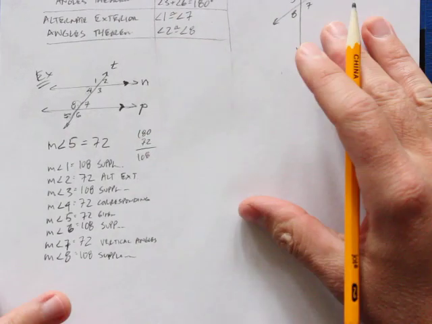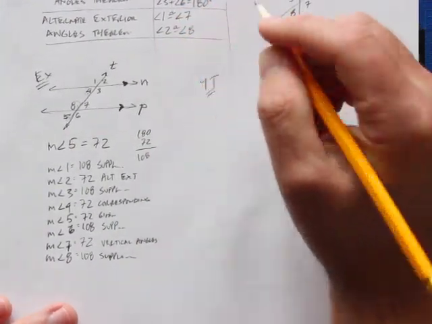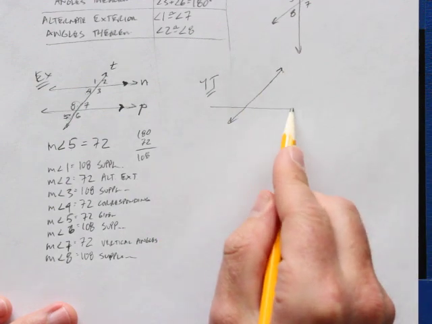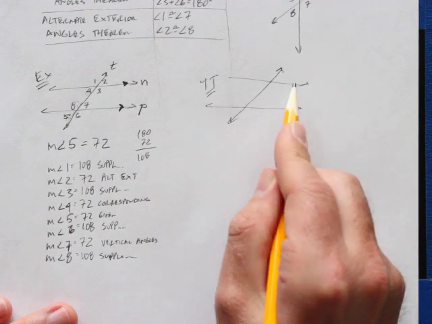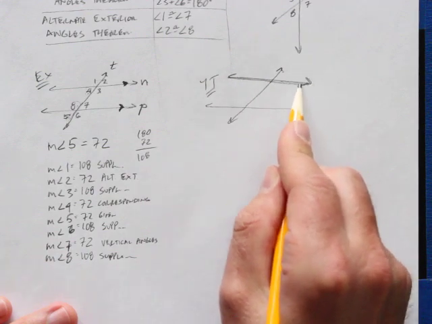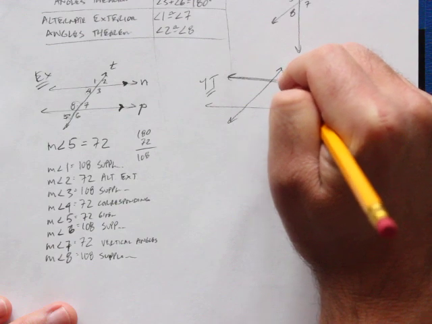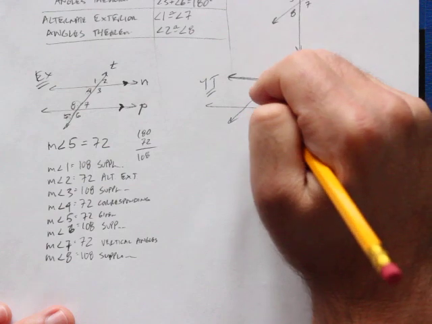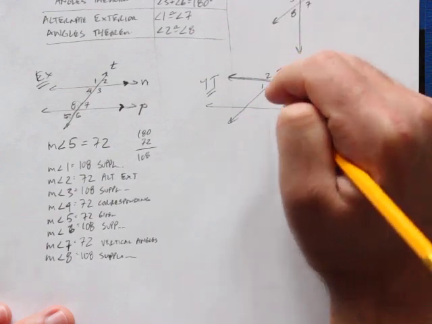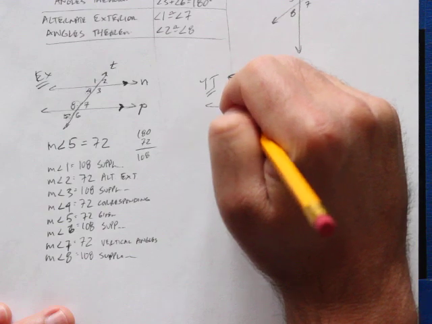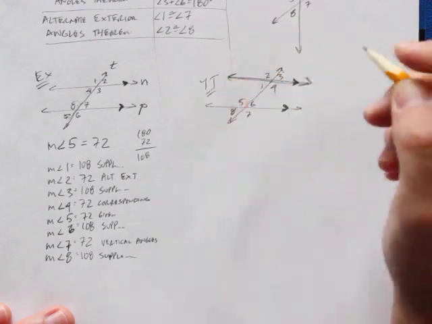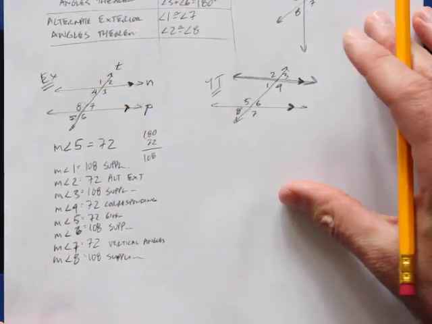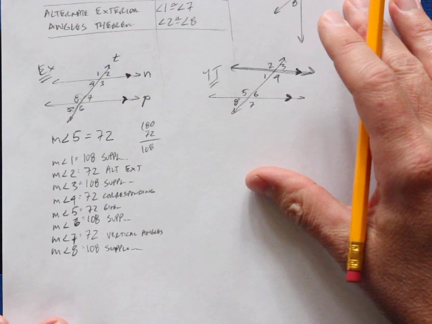So you go ahead and do one on your own. I'm going to draw another transversal, another set of parallel lines. Oops, not super parallel. And they are parallel because I draw these big dark arrows on each one. And I've got 1, 2, 3, 4, kind of going backwards from the way I usually do it. 5, 6, 7, 8. And so pay attention to that, because this is all going to be a mess if you don't pay attention to the way the angles are numbered.